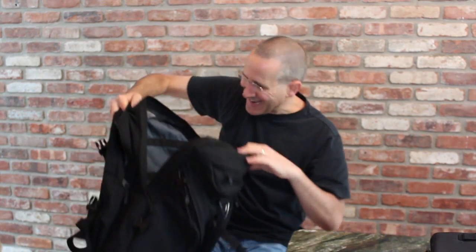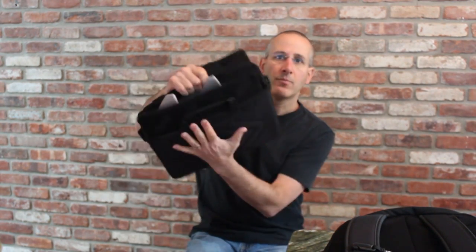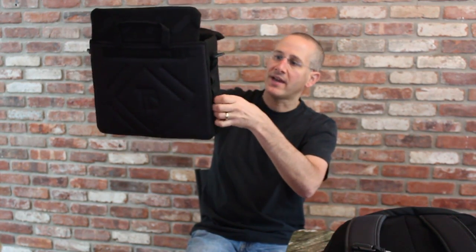Really, really large. And there's no organization inside. That's because they want you to be able to configure this backpack any way you want. So for example, the company was kind enough to send this camera I/O insert. It is protective. It has places to secure a shoulder strap if you want it, and it's got attachment points along the side, each side, so you can attach other things here.